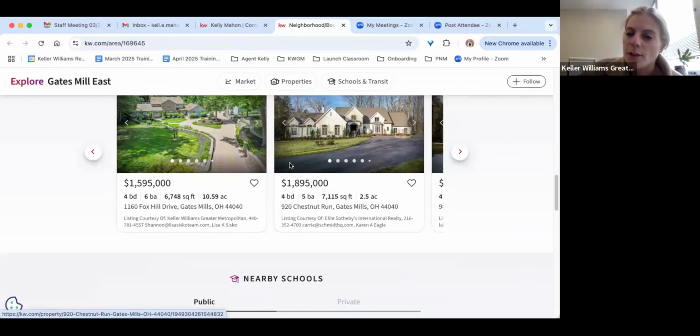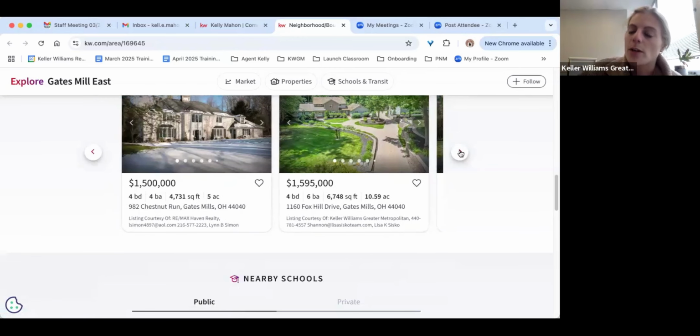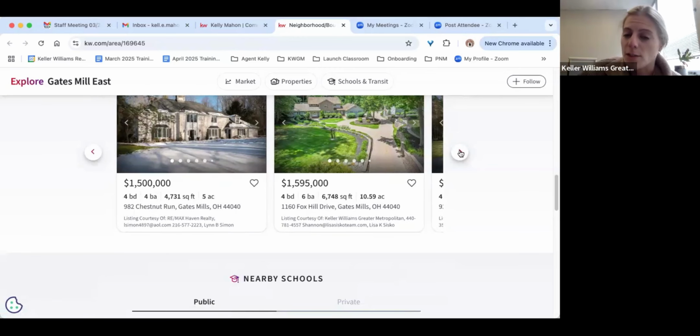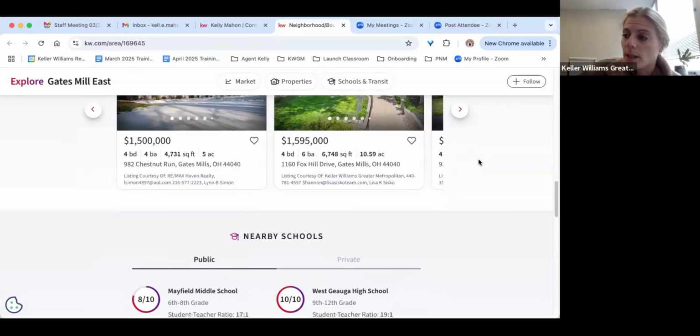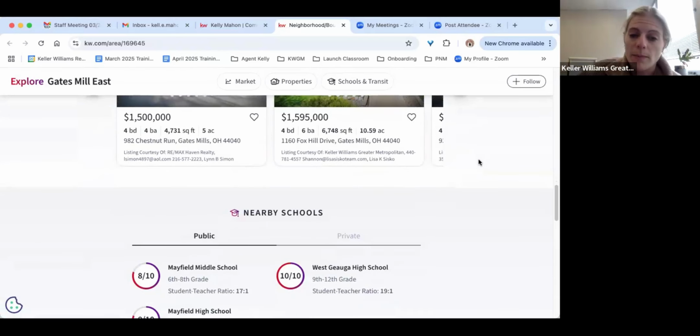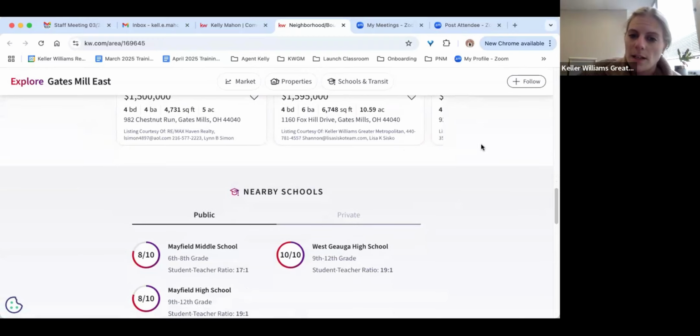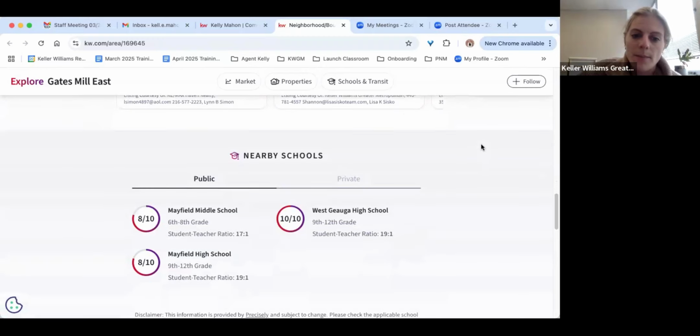And it's fun just to know for your own knowledge what is selling and how much it's selling for. Definitely setting up yourself on Smartplans, especially if you have an upcoming listing you know about. Doing this in that area of that upcoming listing is going to be very helpful when you do list the home and do a CMA on it. This will be very helpful to do so.